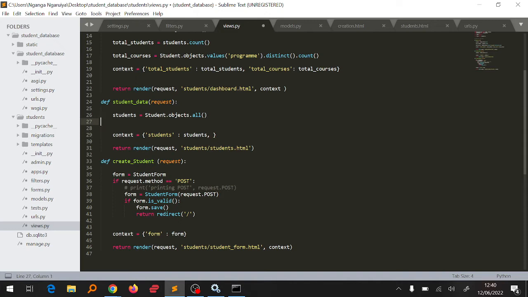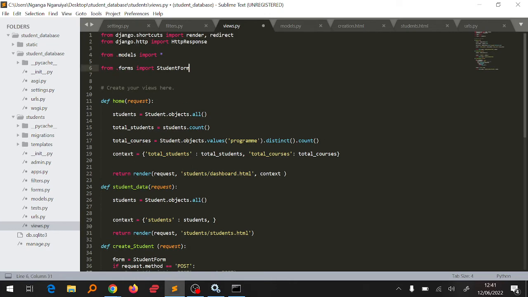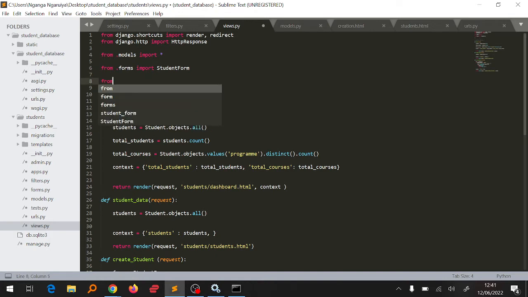On the views, we'll go and import something here first, from .filters.